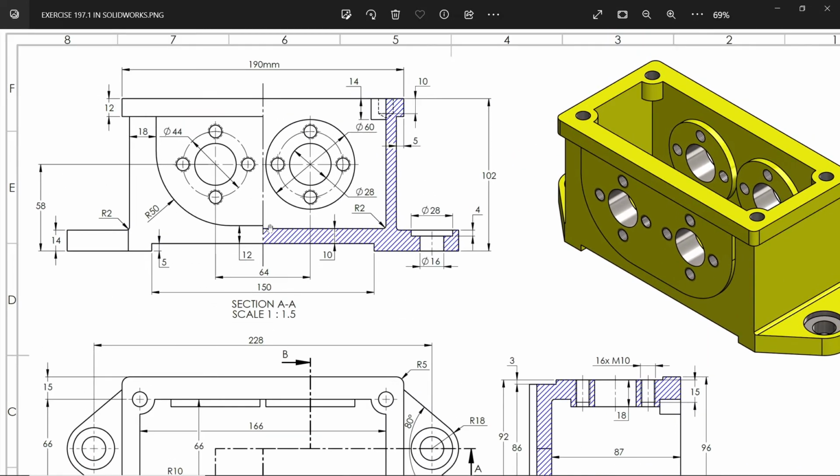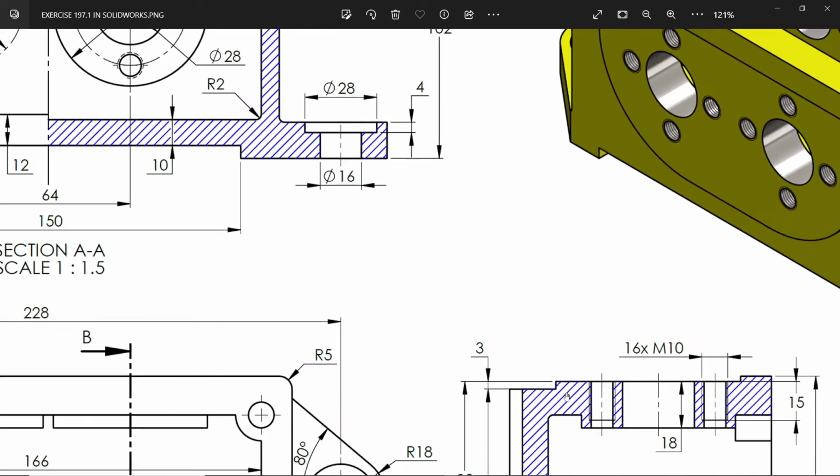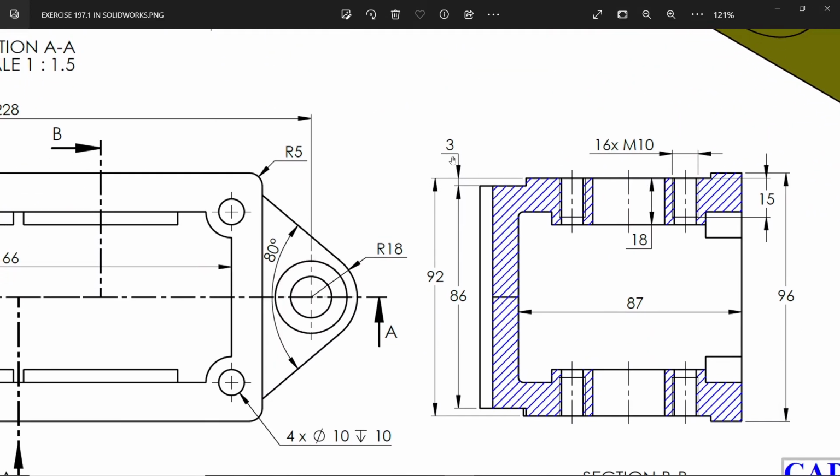We have to create this 12mm, 18mm corner fillet R15, and how much thickness you will see here, 3mm. We have to add on both sides. 92, 86 minus 92 is 6mm. 6 minus 3 is 3mm. It means on both sides equally we have to add. Okay.